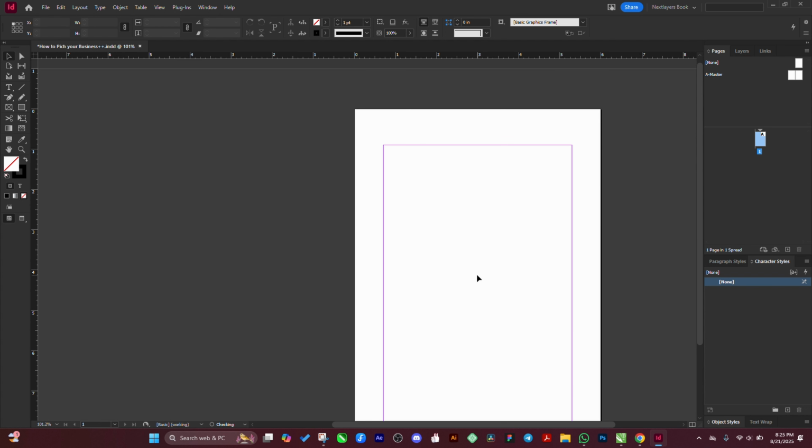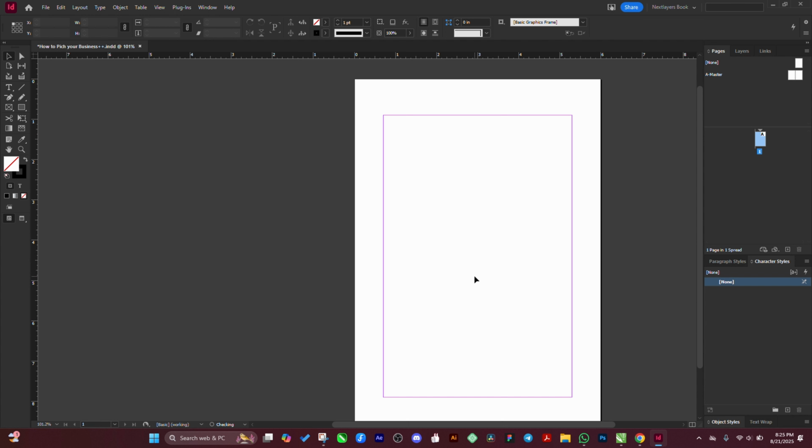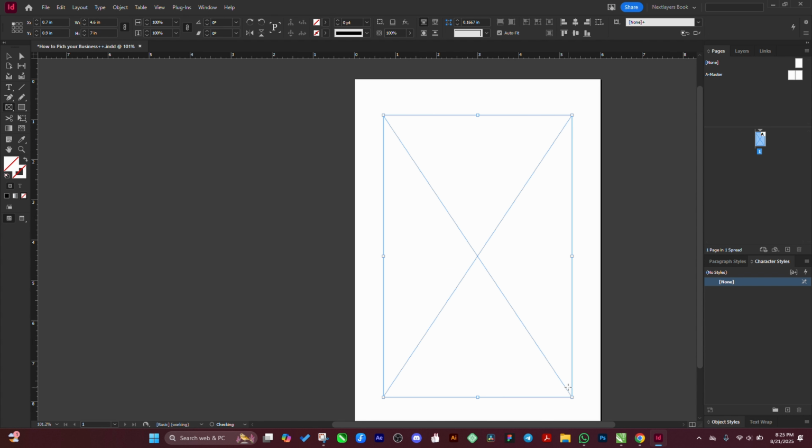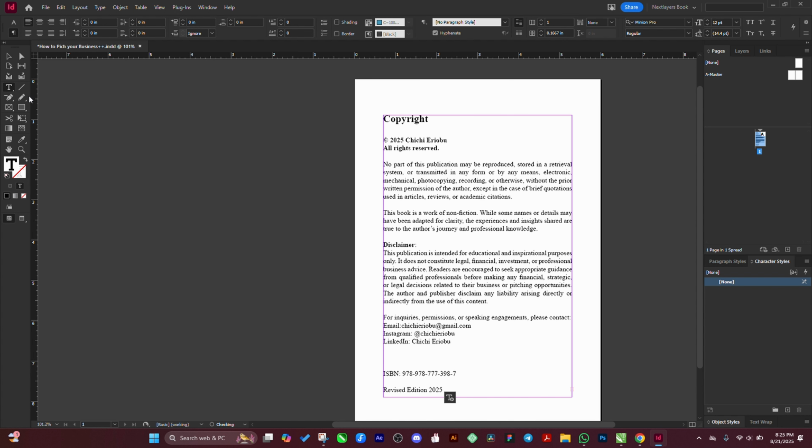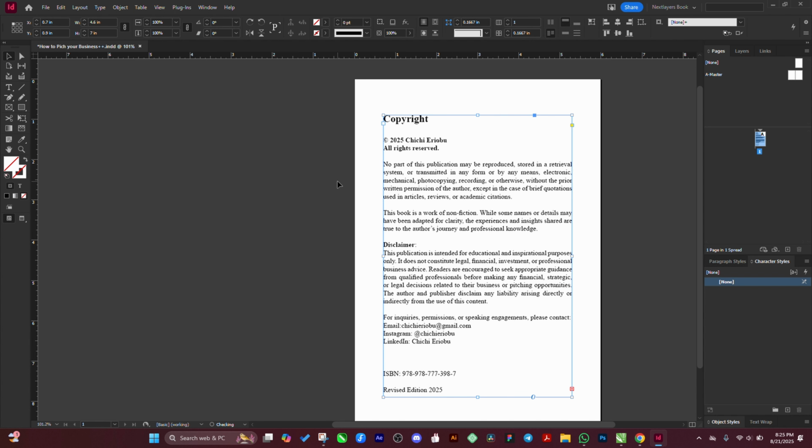Now what I've succeeded in doing is to create a new framework, or let's say a new page size. All right, so how do we proceed from here? I will click on this and create a rectangle frame, and then select my text tool to turn it into a text frame. All right, I will paste. Paste is Command V or Control V if you're on PC.